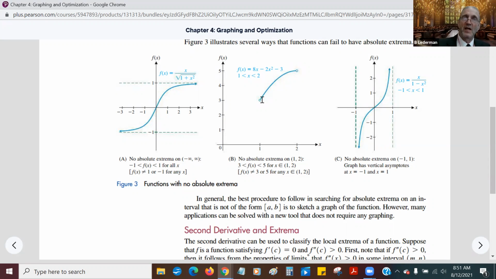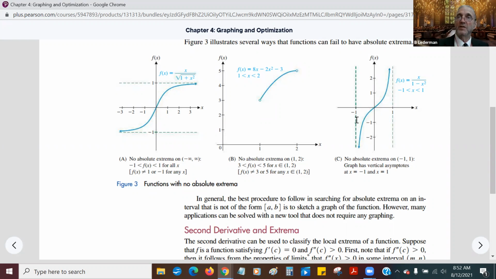Anyway, here also it's asymptotic. I'm going down, down, down to that missing point. But as I get closer and closer, I may get closer and closer to, I guess, 3. But I get to 3.1, 3.01, 3.001, 3.00001. So I'm getting lower and lower, but there's no one number which is the lowest, because 3.1 is not the lowest, because 3.01 is lower, and 3.01 is not the lowest, because 3.001 is, and so forth.